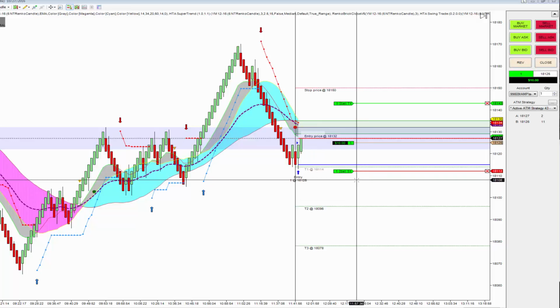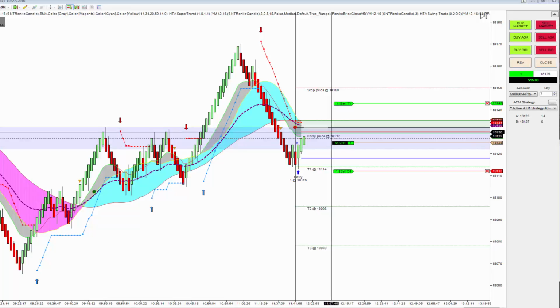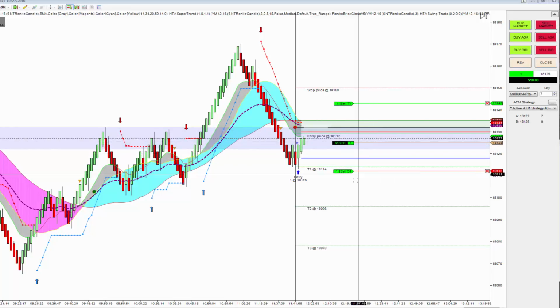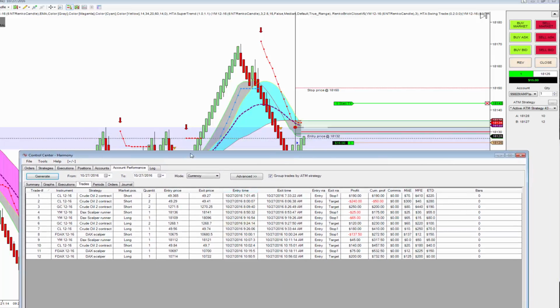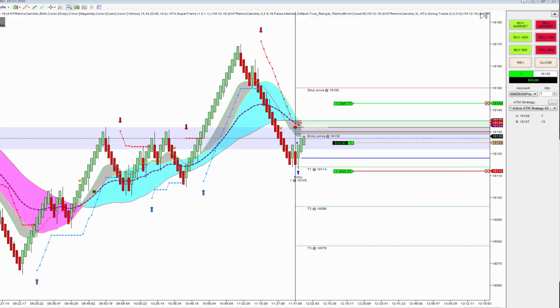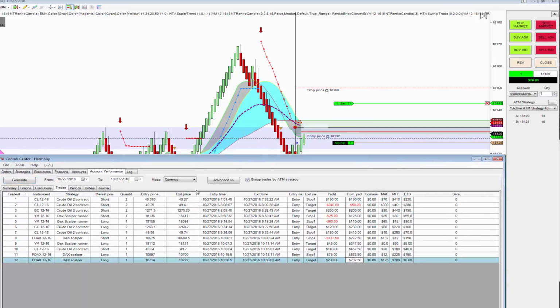So this is going to be a scalper in the form that I'm looking for a small amount on a very small amount of contracts. Had a pretty good day so far, about $732. Typically after the morning session, I'll trim down my exposure to the market. So if there's a bit of a drawdown, it's not going to affect my profitability for the day.